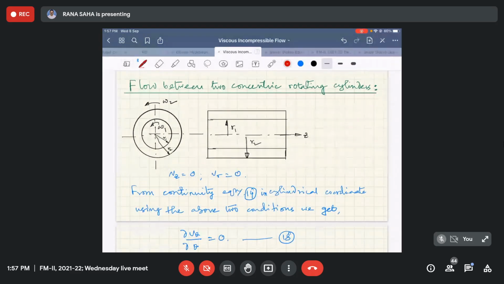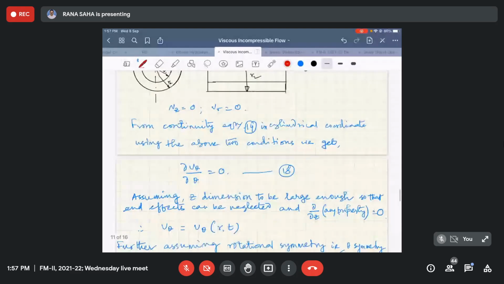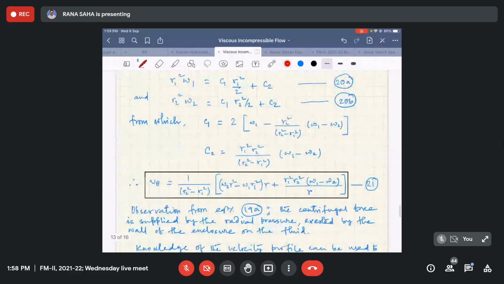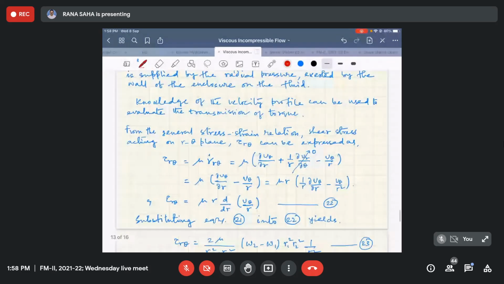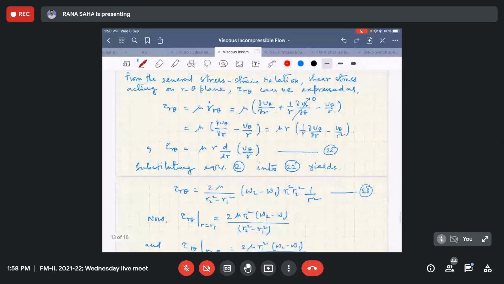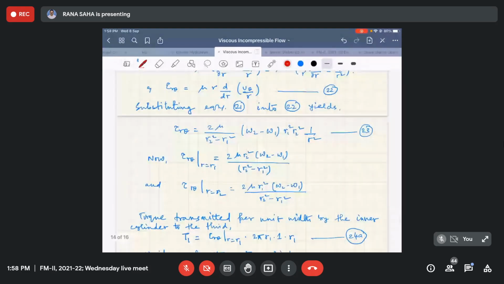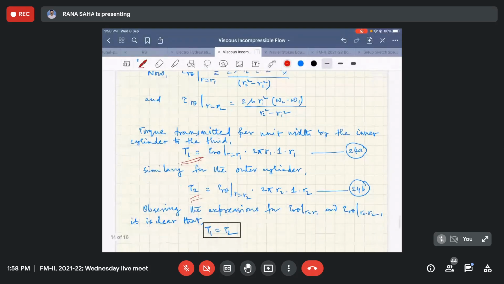Okay. So in this particular situation, we went up to the evaluation of the torque, which was not there in the earlier cases. We remained up to finding out the discharge or flow rate. Here, if you look towards the end, we tried to obtain the shear stress and thereby the torque. It's T1 and T2, the two different torques, and both are the same. We have obtained it like that.